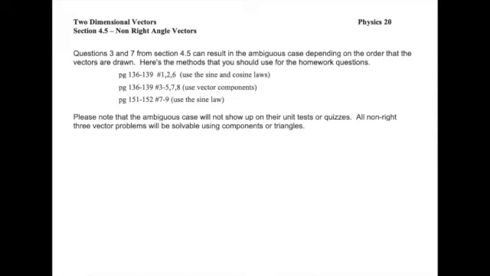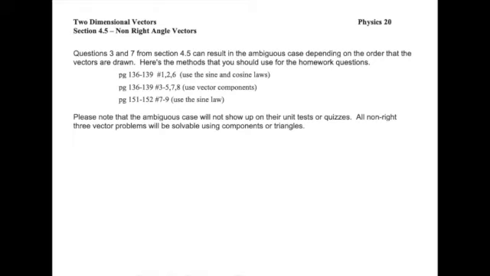Especially on questions 3 and 7, if you don't use vector components, you may very well get the angle wrong just because of how you've drawn your triangle. And again, that's something called the ambiguous case. If you're interested, I can go through that with you, but otherwise we'll spend a fair bit of time on it in Math 20-1, so I'd like to leave it for them. For the extension ones, use the sine law to solve for those. If you do that, that should be the easiest way to approach those.